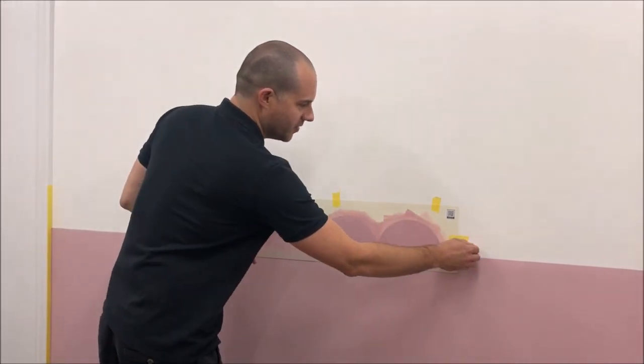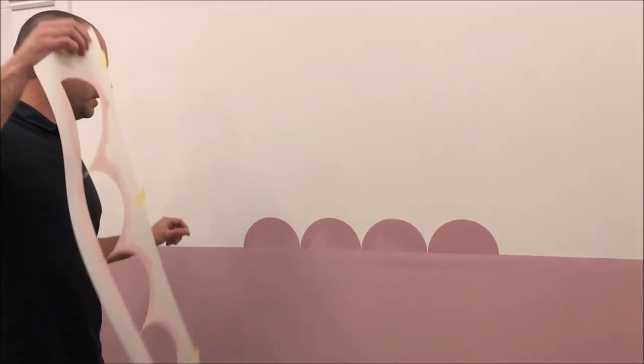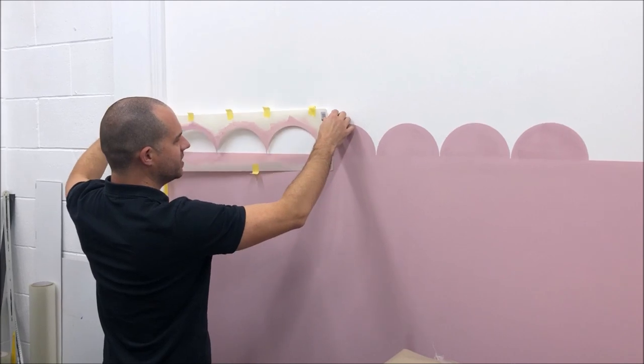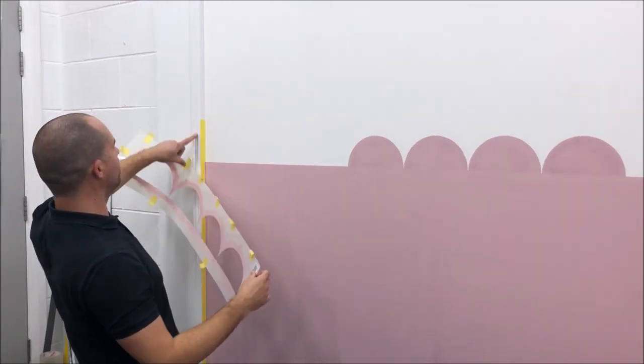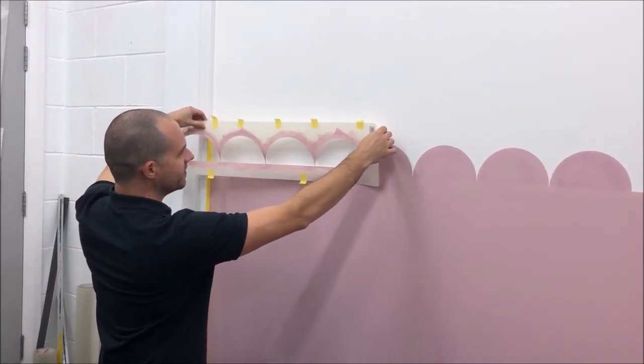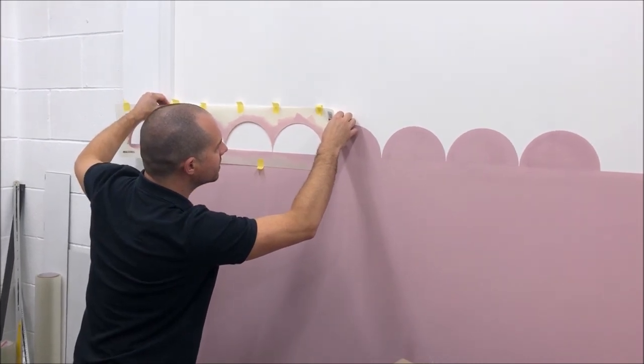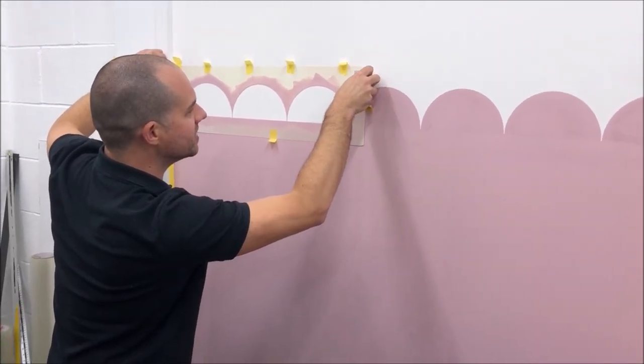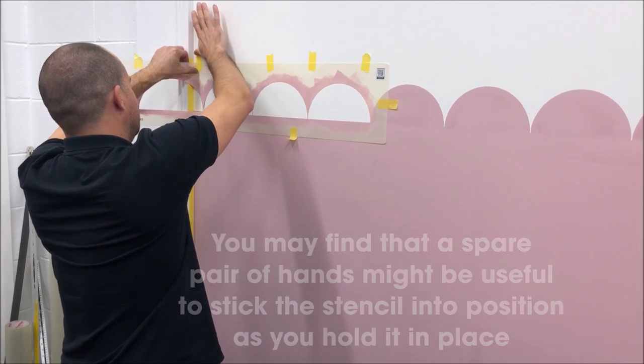You don't have to wait for the paint to dry. What I'm going to do now is take the stencil off. When you're repeating your scallop, you can place it over a shape that you've already painted for alignment, or you can just line it up next to the last shape. I'm going to line it up next to the last shape because I've got this mock door frame on this fake wall that we're painting, and I want it to bend over. If I put it over this one, it's not quite reaching the edge. So I'm just going to position it—I can see where it needs to go—making sure I get a bit of the pink band at the bottom. It's just a case of taping it like that.